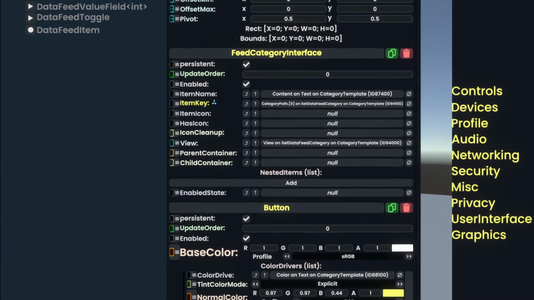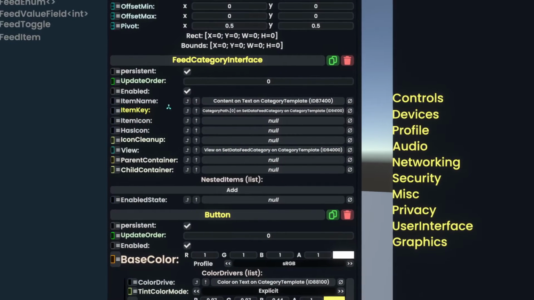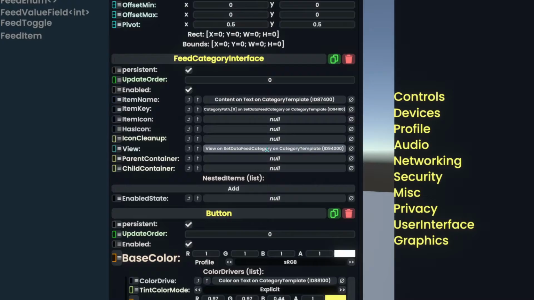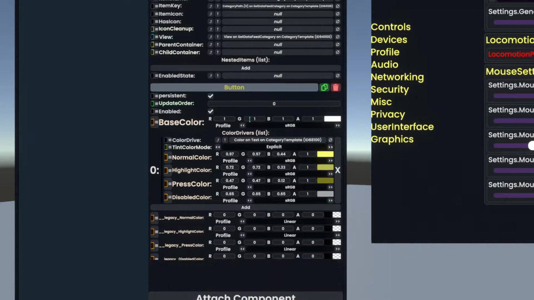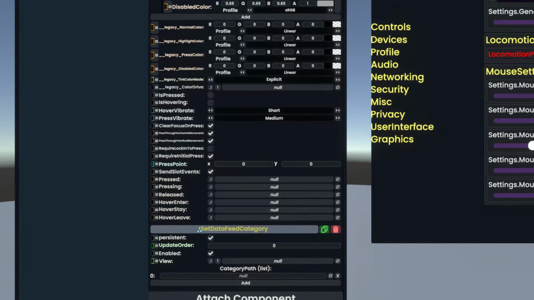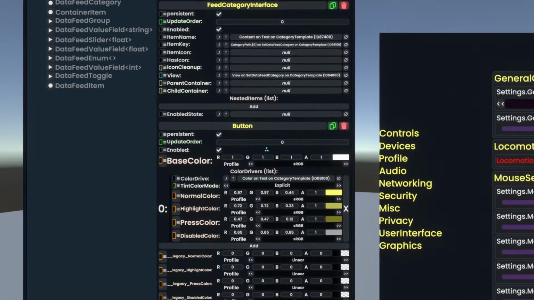There's some other stuff, item key, you don't need to worry about that. Actually, for this one you cannot do that. The item key is the unique identifier of the item, and because this text is supposed to open the category, you see there's a button on it, and there's a set data feed category, and there's a category path, and this actually references that path.